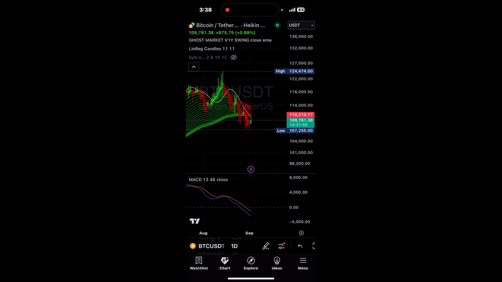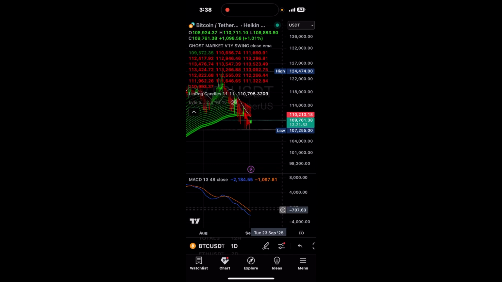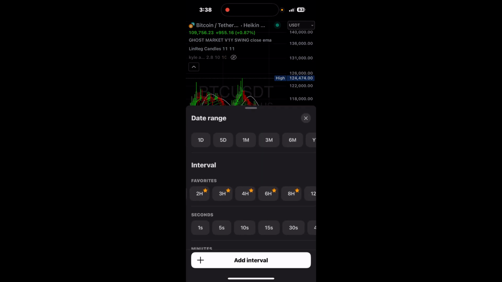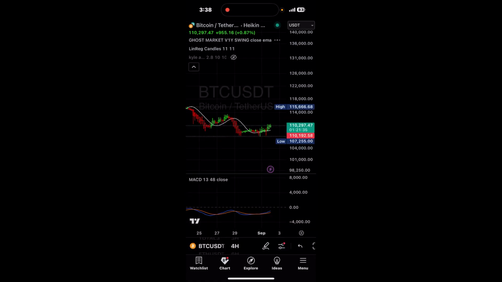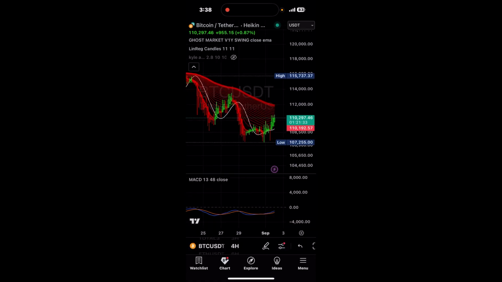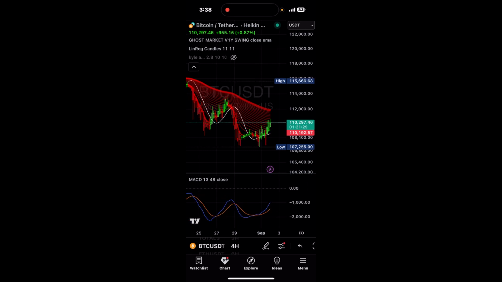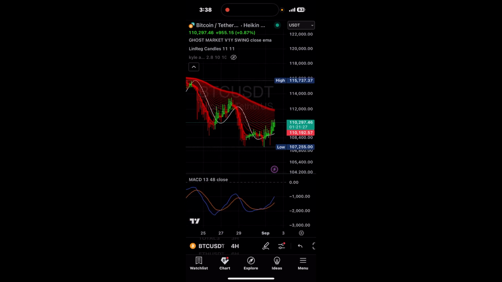So since we know the direction is down, what we want to focus on is when the lines cross up, and then we want to get in on the next moment that it crosses down. You may not be able to get that on the daily, so you want to go down to a smaller time frame. So in this situation, we'll go to 4 hour. So we know that the direction is down. So what you want to focus on here is you want to look at your MACD.